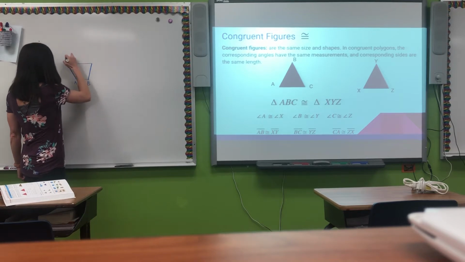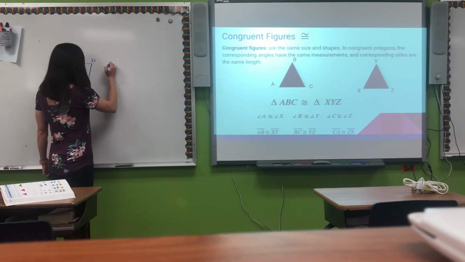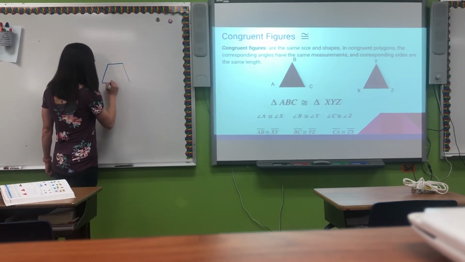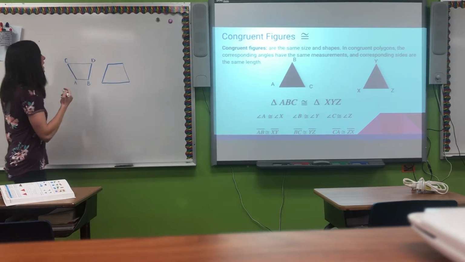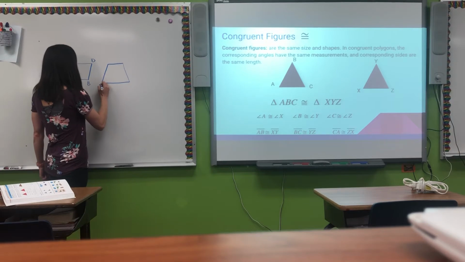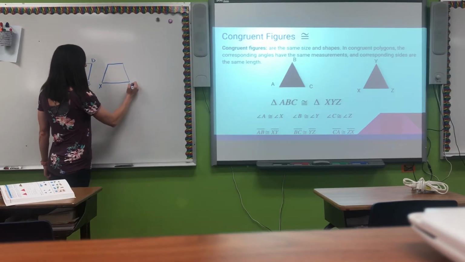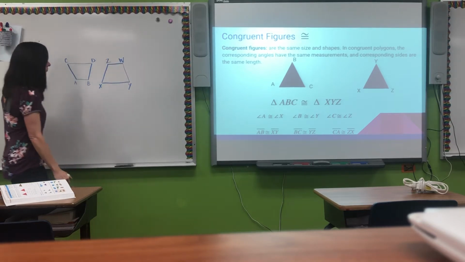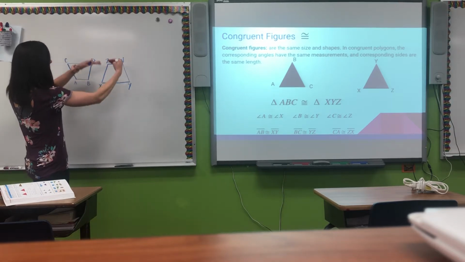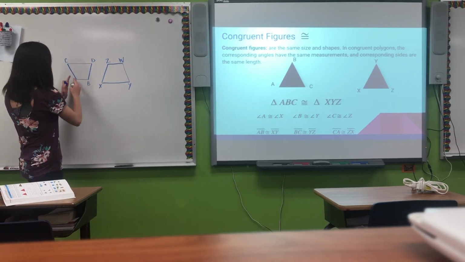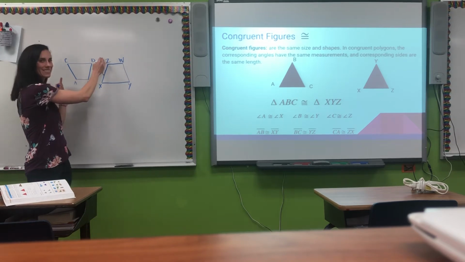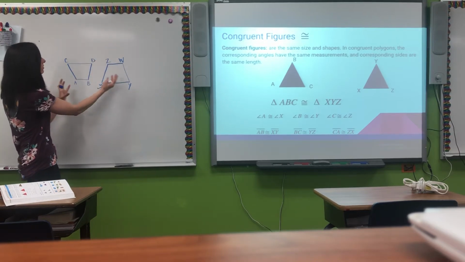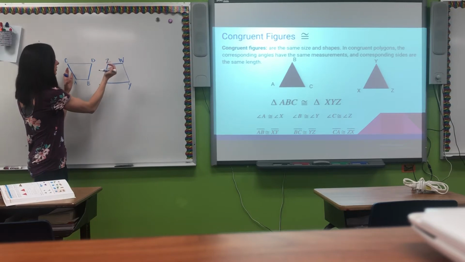So if we have A, B, C, D, and you guys will just have to assume that my drawing is perfectly congruent, even though we know I couldn't possibly do that, right? And then let's say we have X, Y, Z, W. Okay, you would have to pretend that you flipped this. So our corresponding sides here are A and Z. I hope that kind of makes sense. It's hard when you can't ask questions, but we're going to pretend we flip it so that they are the exact mirror image of each other, right?